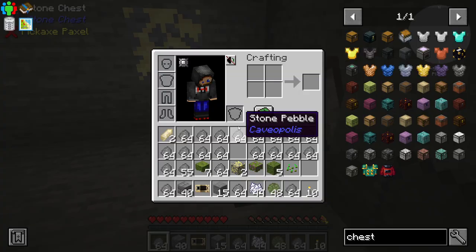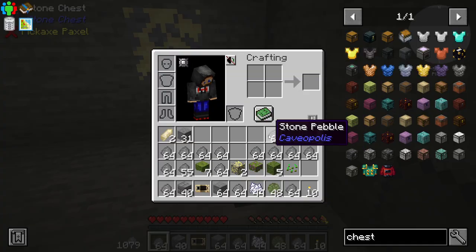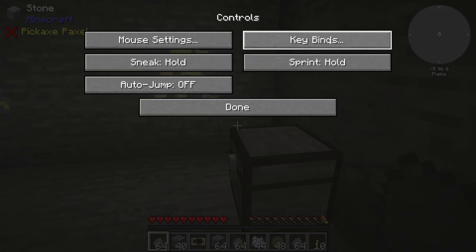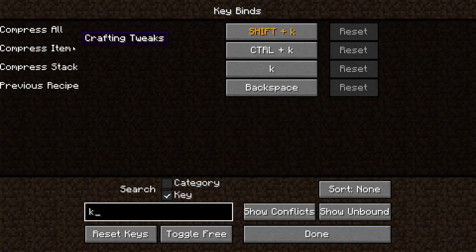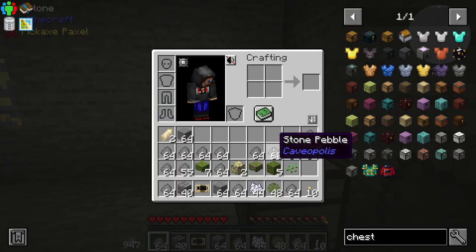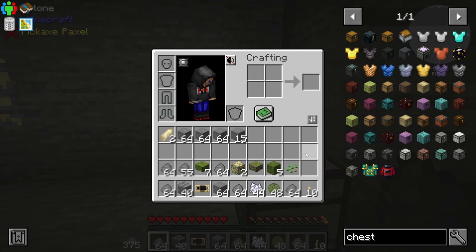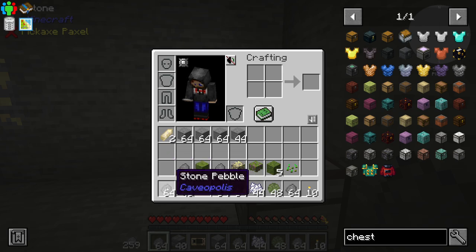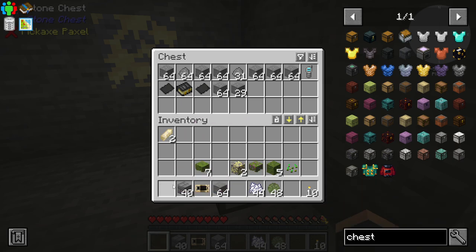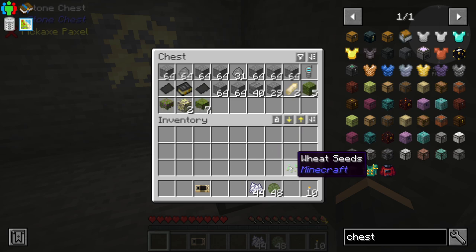Right, you have to be in a crafting table. You have to shift K, no? I thought it was shift K. Okay, well, whatever. Is there a key bind? Because I press K, right? Compress item, control K. Oh. So K is the stack. Control K is make one. I don't have one that does what I want, basically.